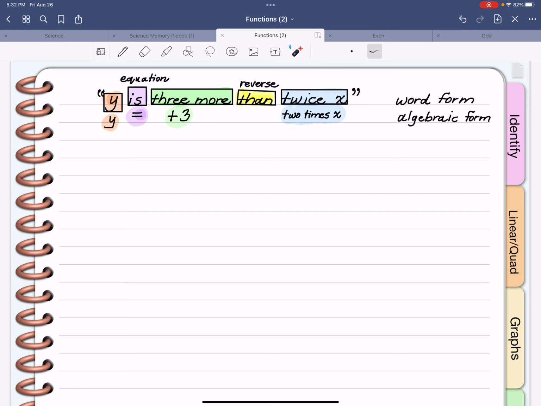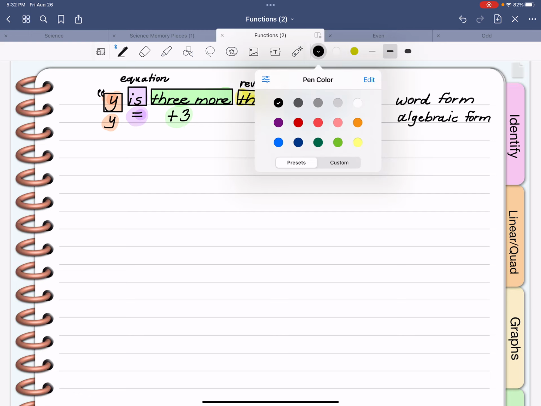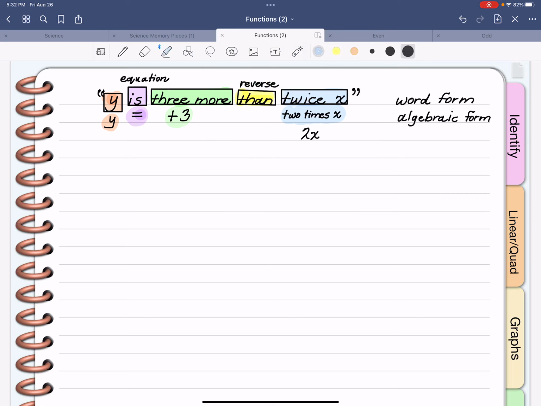Okay. Before I do that, let me remind you that in an algebra book, 2 times x looks like this. The variable and the x are side by side. If you have no idea what I'm talking about at this point, you need to stop this video and tell your instructor, I need help with this kind of problem before I move on.